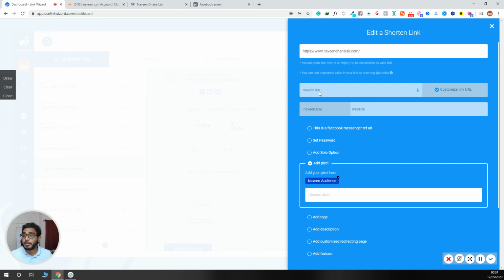Here you have an option of choosing our own Link Wizard domain, but when you link the custom domain of yourself, you also have an option of choosing it. Once you choose it, click on customize this link URL, and you'll be able to customize the URL itself. For this example, I just said website.